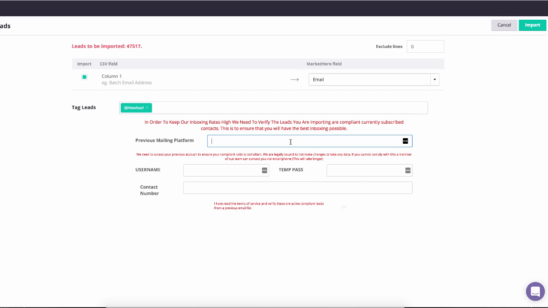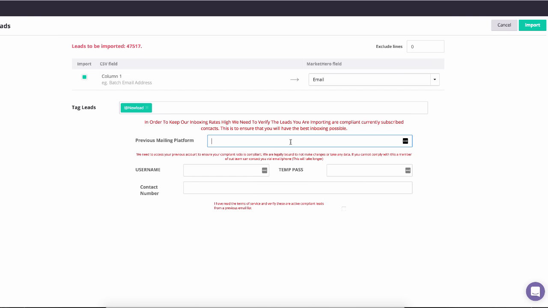What we're going in there to do is to confirm that the list that you're sending us is actually your list. We don't want a lot of people coming in here, uploading lists of people that don't belong to them, not opted into their businesses, and then blasting them with that. That's going to hurt our deliverability. It's going to hurt your deliverability. And we also want to help you make sure that you're importing the list the right way. For example, when you're importing lists, you want to make sure to remove all your unsubscribes, remove anyone that's complained. You can find all these easily in any autoresponder you've been using.